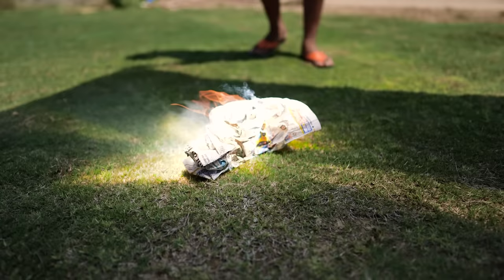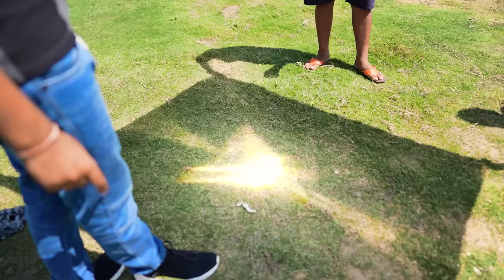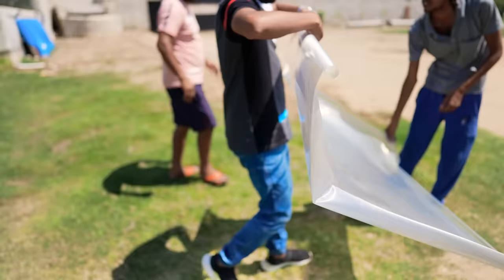Guys, you can see that this has set fire to our newspaper within a few seconds. You can see that the newspaper has burnt completely. So guys, holding this lens in this manner and focusing it is a little challenging. That is why what we have done is we have constructed a separate frame for it, so that we can easily make it focus.